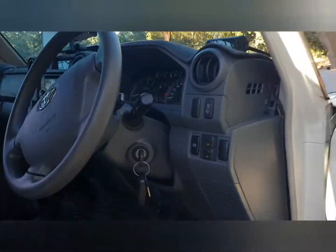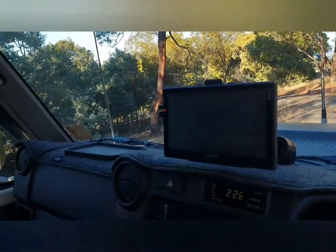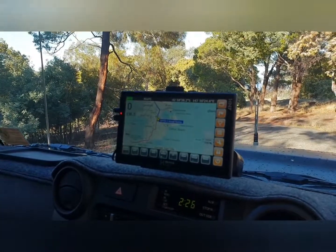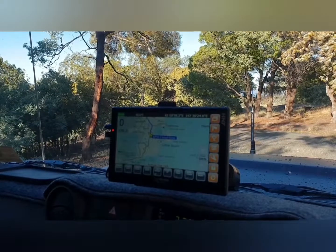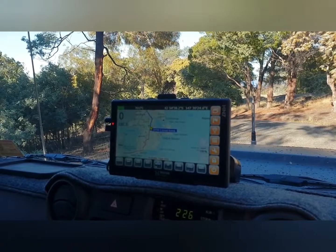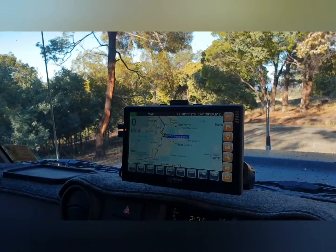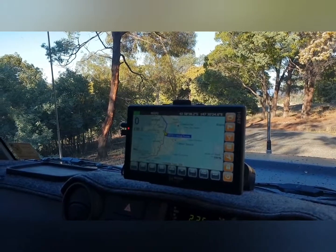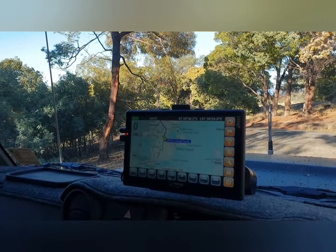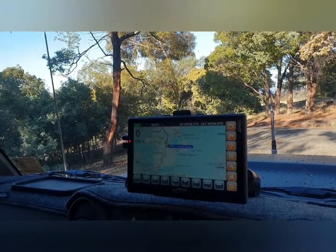In the cab, I've got an engine readout display. Got the HEMA HN7, which is not the newest model HEMA, but it certainly works for us. This was a replacement from the previous model, and it's been great. It really has. It has been with us the whole time. We've got the paper maps to go with it, but we always use the HEMA system, and it shows us exactly where we are and where we want to be. So that's awesome.